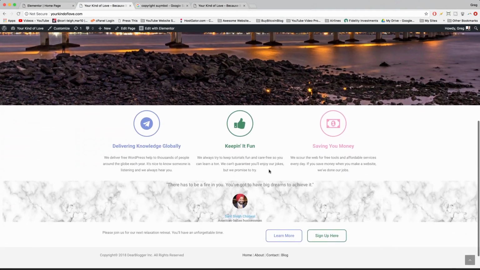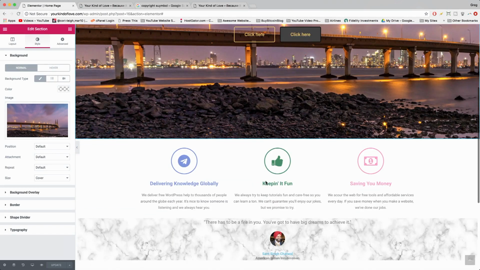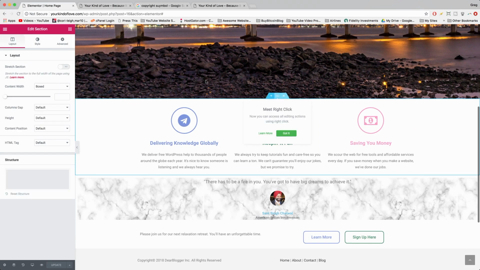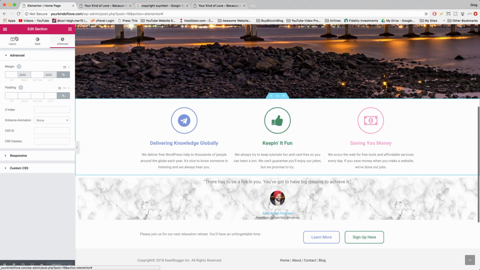All right, the next thing we were going to work on was the spacing. So let's get some spacing going on our icon boxes and on our quote. All right, and believe me, little things like this make a huge difference. So let's click on the entire settings of our icon boxes. Let's click on advanced, and let's go ahead and add some padding, which will be spaced within the element.